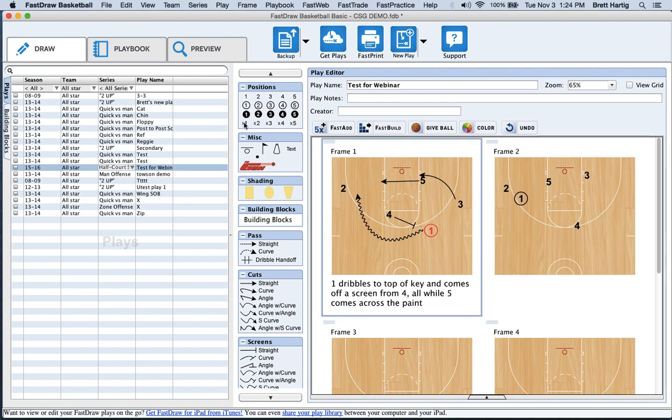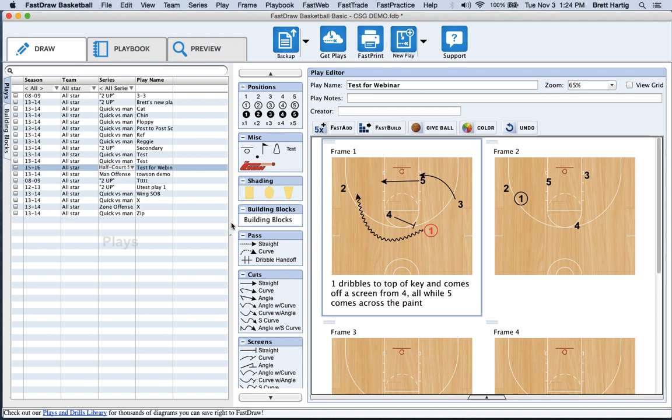You also do have the option to put in the defensive. So X1 will indicate the defensive 1 player, and those are all available there. So any stencil that you see in the middle section, you can go ahead and drag over to put them right on the court as well.